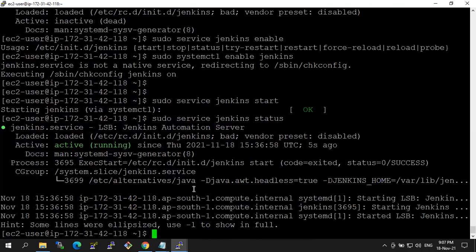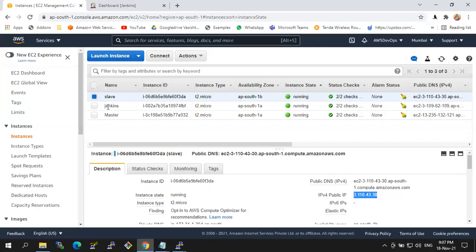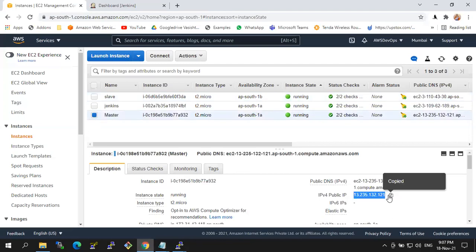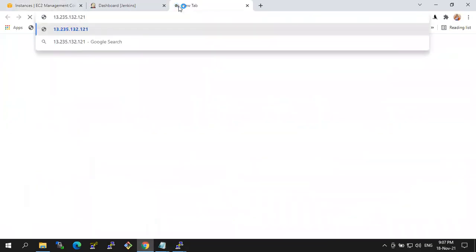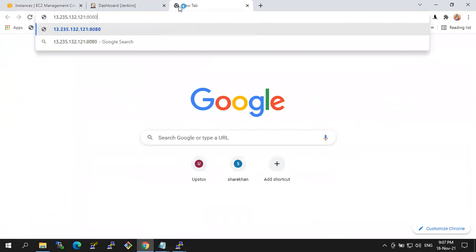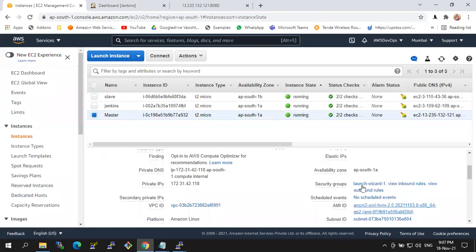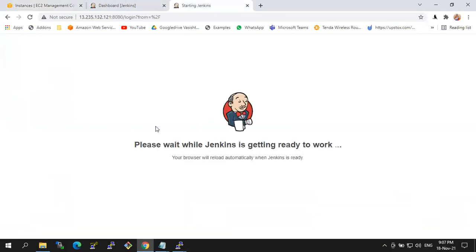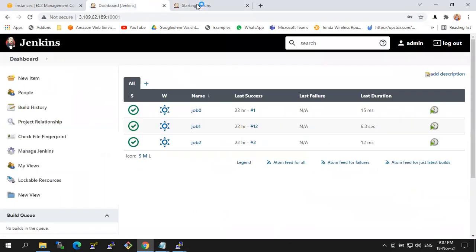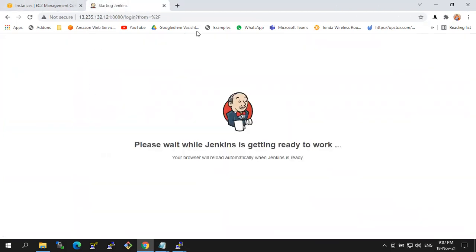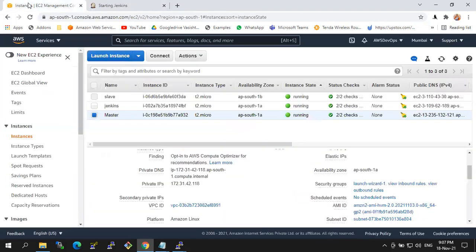It is running. Now I'm launching the Jenkins machine, the master machine. The default port is 8080, but this port is not open, so I need to open the port. Okay, launch-wizard-1 only, so it is already open. There is an advantage of taking the existing security group, because the port is already given in that one. Otherwise, you need to pass the port. I'm choosing this one, especially for launching Jenkins on the other machine.